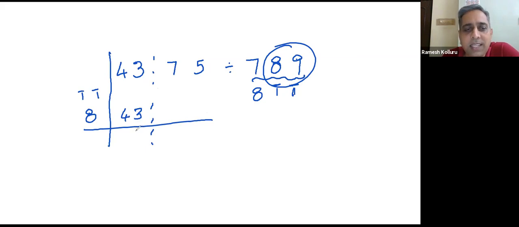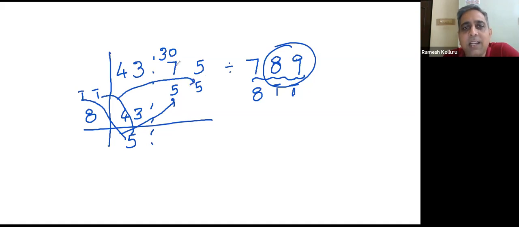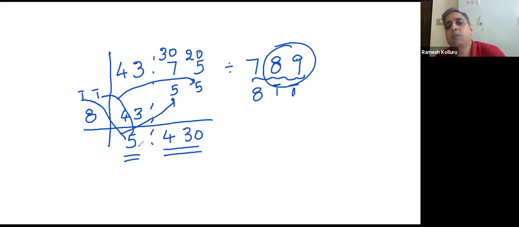So here the thing is very clear. 8 5s are 40, 3 remains as 30, 5 ones are 5 and 5 ones are 5. Because this is a negative number outside. When it comes to inside, it is a positive number. So here it is 5 ones 5 and 5 ones 5. So the two 5s are written here. This one is this, and then when this is multiplied, this is right. So 37 plus 5, 42, 420 passed. And then 20 plus 10 is 30. So 430 is my remainder, 5 is my quotient.